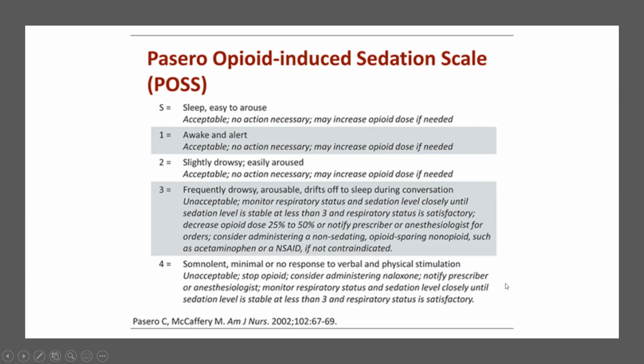So I always explain to my patients, if I'm going to be giving them opioids, I have, number one, a limit to how much they can have, and it depends on both them and the baby. And the baby, I'm going to be able to tell from the fetal monitoring system how they're tolerating it. And I also have to use a scale, something like this. If they are slightly drowsy, easily aroused, then I could probably give another dose. But if they're frequently drowsy and are drifting off to sleep and asking me for another dose, I'm probably not going to be able to give it to them until they wake up a little bit more. And so before I start the medication at all, I want to make sure they understand this.